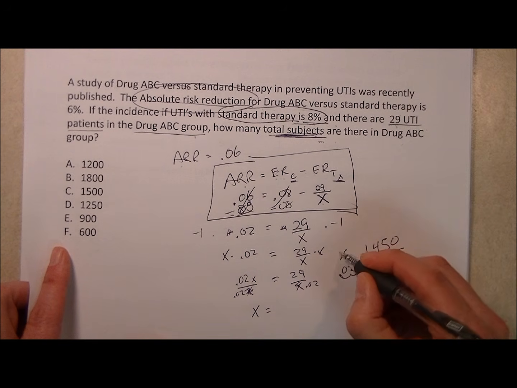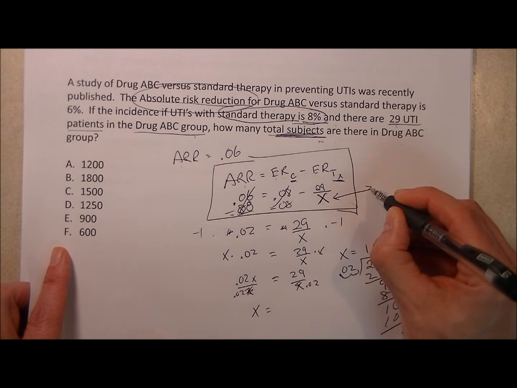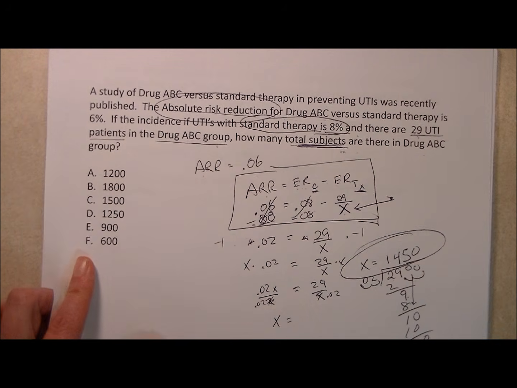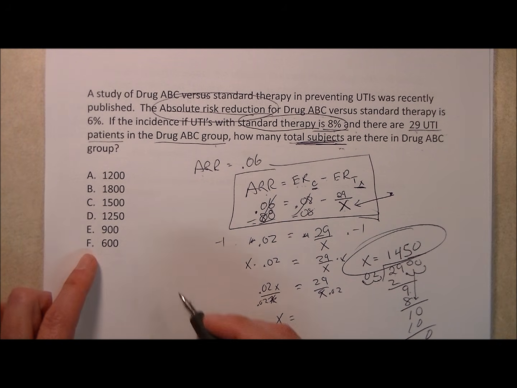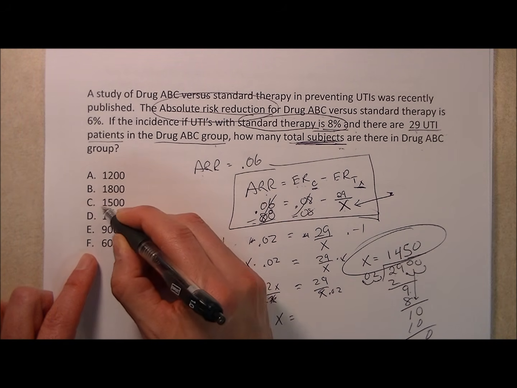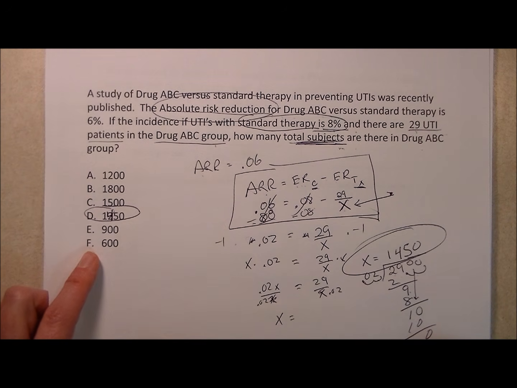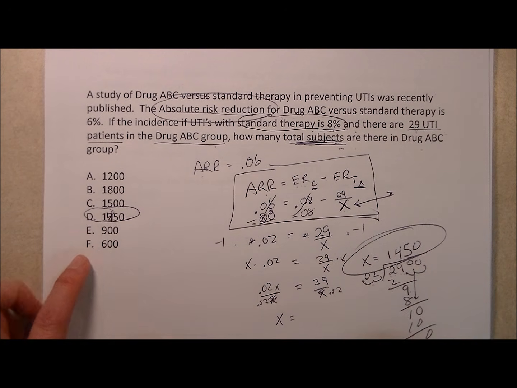So this gives me x, and x actually went right there, so that's the number of people. So x equals 1450, and actually this should be this guy right here. It should be choice D, but it should be 1450 because 2, 1, 2, 4, it should be 1450.